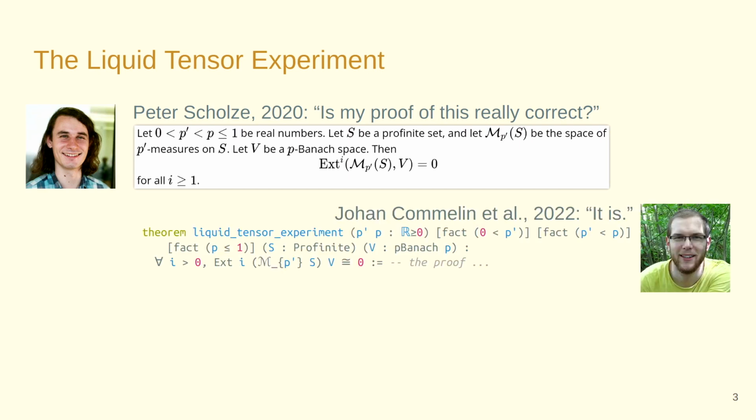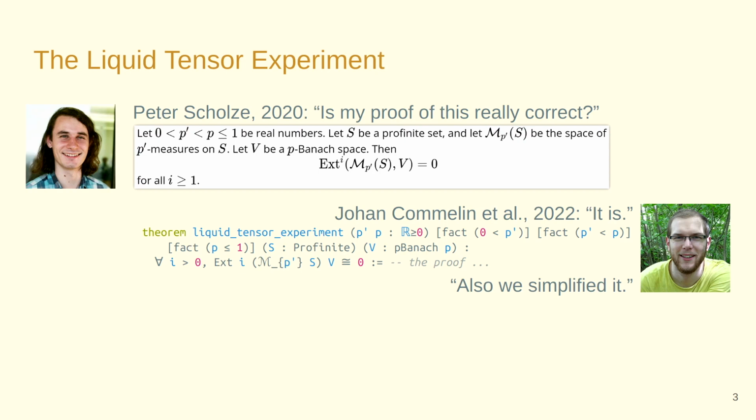And so a group around Johan Commelin took up this challenge in Lean and verified it in about 1.5 years' time. And actually, they thought so hard about this proof that they even simplified it a bit. So this is what Lean looks like. It looks a bit like code, right? Like a theorem is a kind of declaration that has a name, it has some very fancy parameters, and after the colon there's a type that describes the proposition we want to prove. And then there's the proof as well, but this slide is a bit too narrow to contain it.